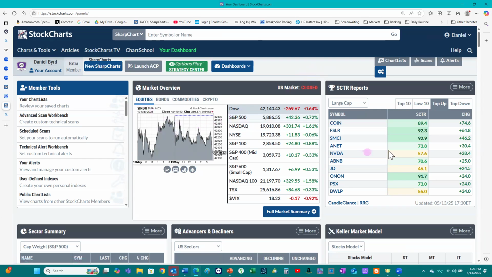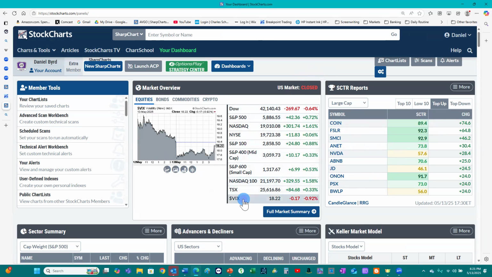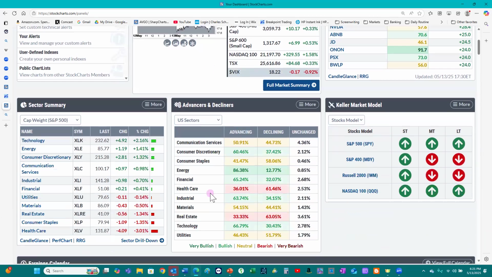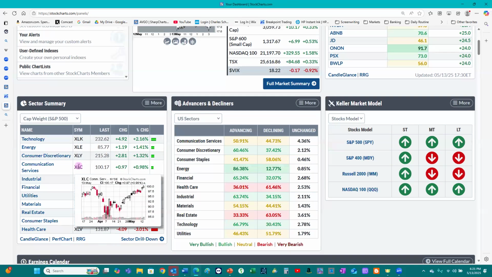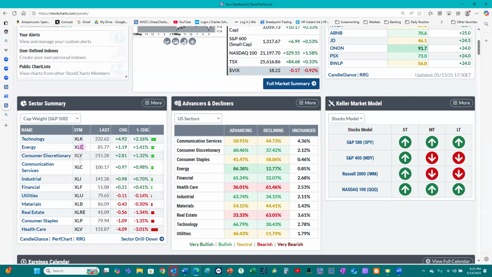Equities up here. Some of these widgets they give you, you can just add the widgets that you like. So equities, the Dow you see was negative, but the S&P was positive. NASDAQ 100 was positive. The VIX was down. Came back a little bit at the end of the day. For sectors, technology, consumer discretionary, and communication services are in the top 4. Those are the most aggressive sectors. Energy's up there too, though. So energy seems to be making a move too. Down at the bottom, we've got staples, real estate, utilities. Those are the most defensive sectors, and healthcare as well.